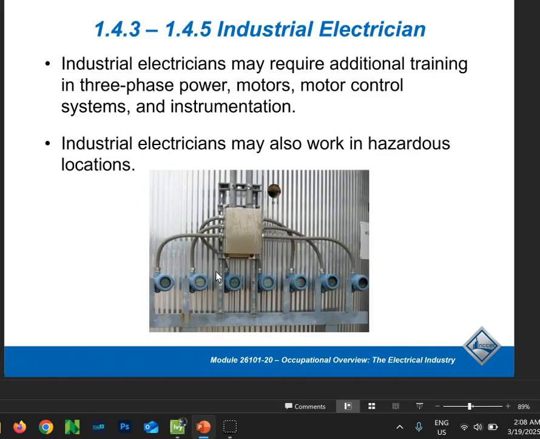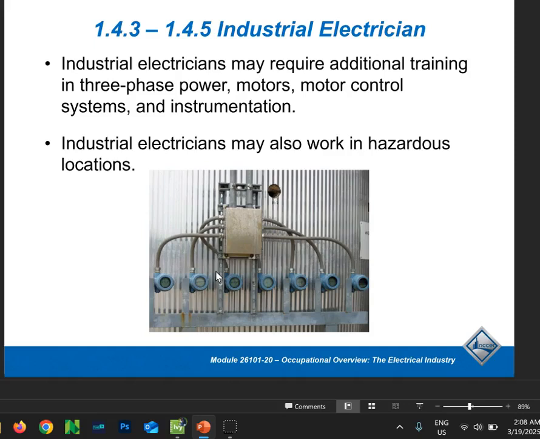Industrial electricians require additional training, mainly safety training. Generally, if you're going into an industrial setting, there is a sector of your day, or sometimes a day or multiple days, dedicated specifically to additional training in regards to safety of that particular location. Every company, every industrial business, has their own rules that they follow, and they're all extremely strict. So that additional training is absolutely necessary.